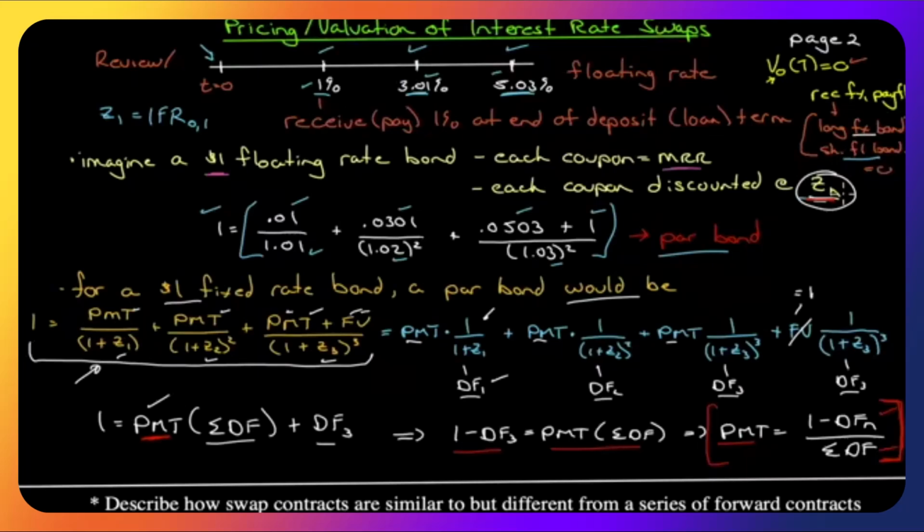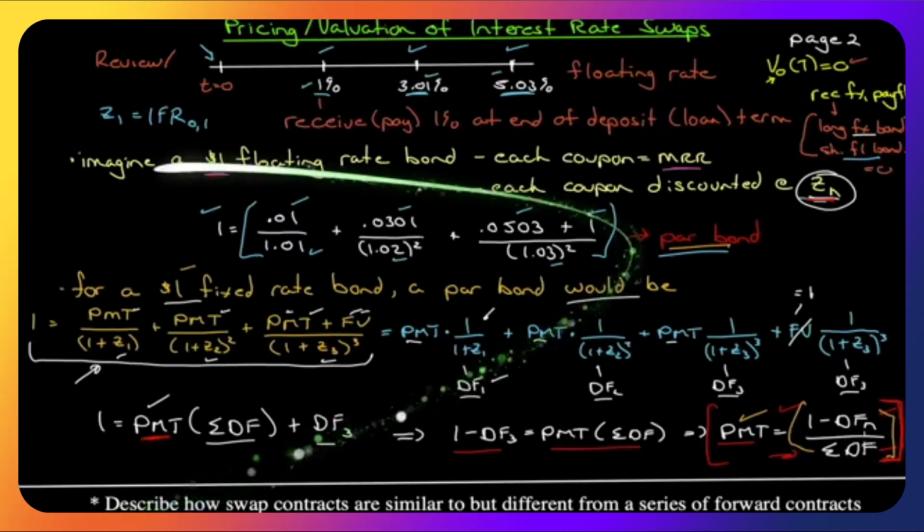So if you're just willing to take my word for it that they're equivalent, we can just skip all of the calculations and calculate a fixed rate directly, because we know that if we're looking at the floating rate leg, it is going to be a par bond automatically. The only job we have is to make the fixed rate $1 bond a par bond as well. And we use $1 because when we solve for the payment, it will be in the form that we need, which is a decimal. That's why we use $1. As soon as we solve for PMT, because we will have the structure of the spot rates, we got our fixed rate on a swap.